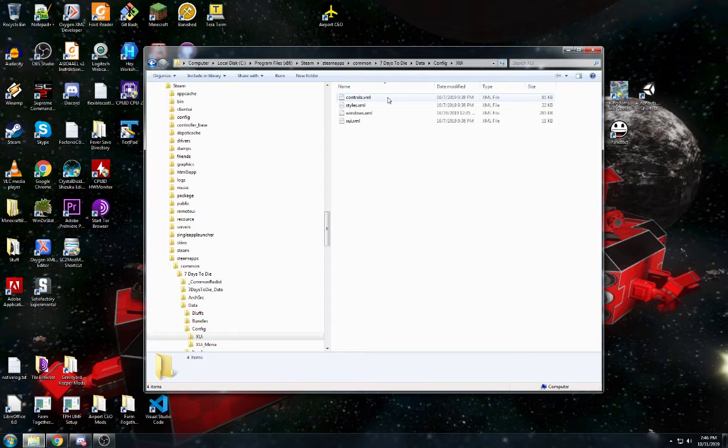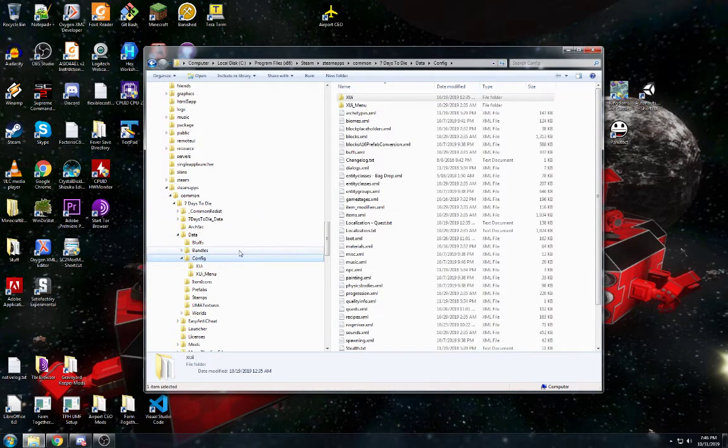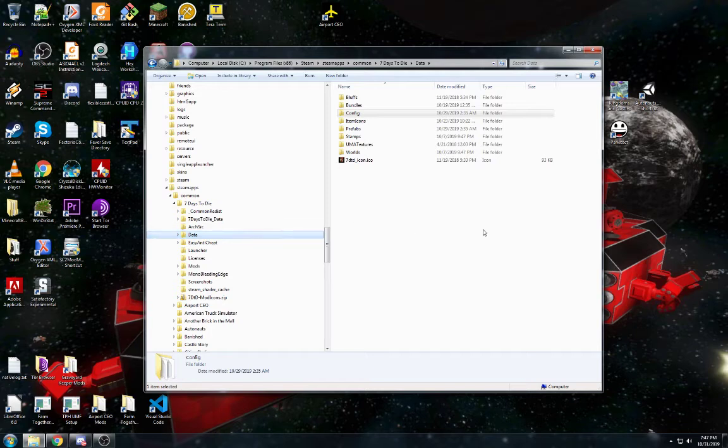I'm not going to get into the UI just because it's a nightmare. There are lots of people on the forums who specialize in UI mods and they really, really dive deep into them. I am not one of them. I use the mods that they make because I just don't want to get into it.